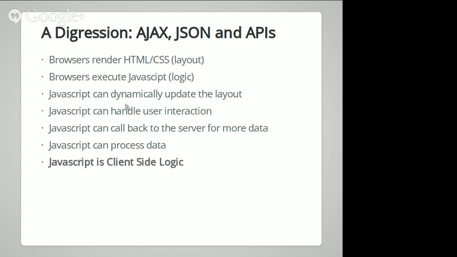So browsers render HTML and CSS. This is another one of those distinction things. Browsers run one kind of code. They run JavaScript. In theory, some browsers might run other kinds of code, and Google and Mozilla are both coming up with different sorts of in-browser code running things. But the standard right now is JavaScript. A browser can handle HTML, CSS, and JavaScript. It does not run PHP. It does not run Python. It does not run Ruby. Remember, all that happens somewhere else behind the web server.